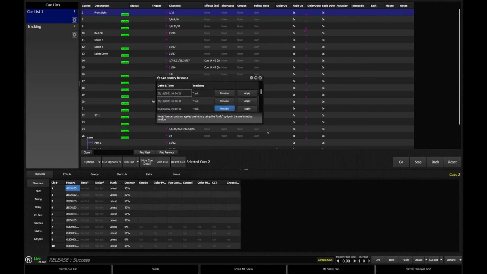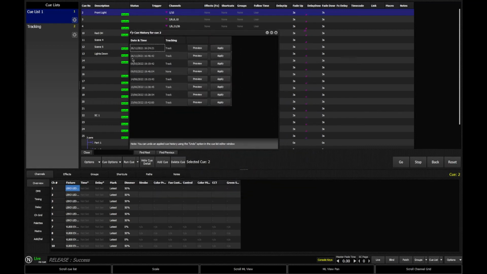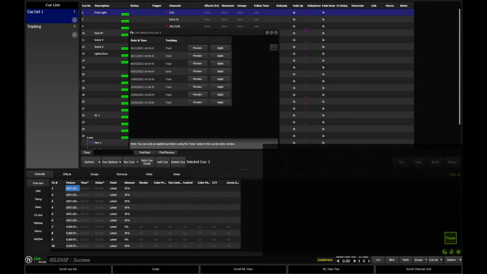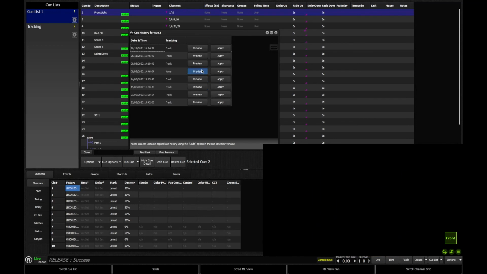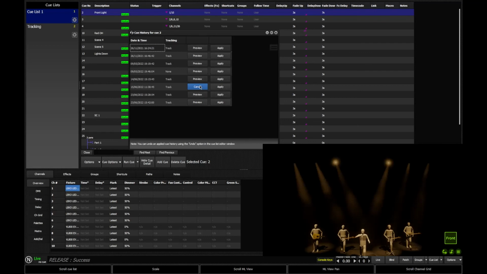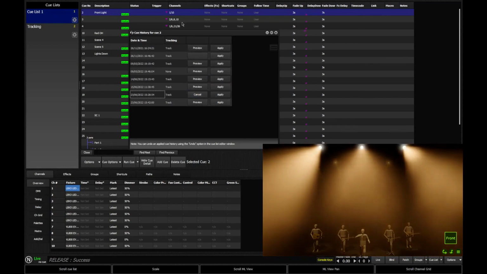If you open that, that's going to give you a pop-out box to show you all of the various versions of that queue that are stored in your show file. I'm going to open my visualizer, and I'm just going to preview some of these. Cancel that, let's preview that, and you can just work out which version of the queue you like. I'm just going to preview through these, cancel it, no it's not that one, that's the one I want.